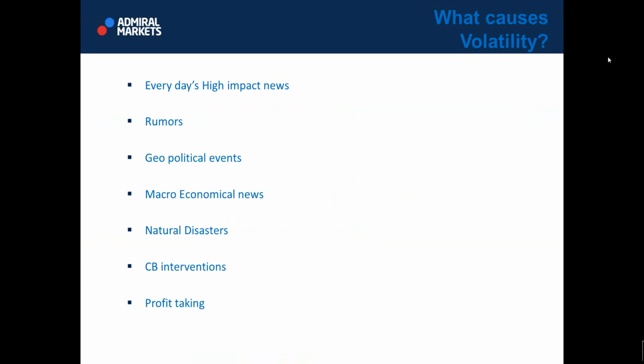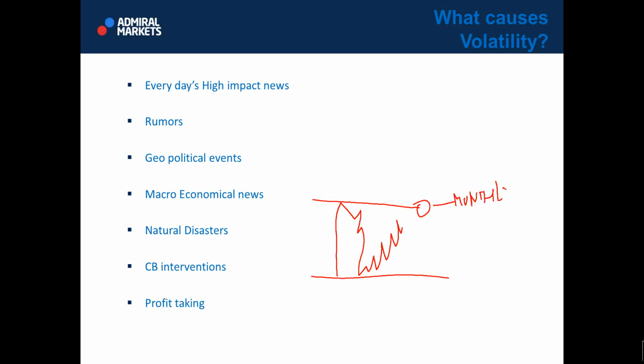Profit taking also is a cause of high volatility. Here is a simple explanation of high volatility. Let's say that this is an important intraday resistance, and this is an important support. And let's say that the price was fluctuating between those two, and that intraday resistance is also a monthly resistance, which is basically a confluence of intraday and monthly resistance. Now, once the price breaks through this level, usually it will collect some stops, moving to the next resistance.